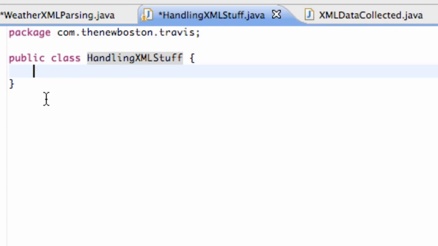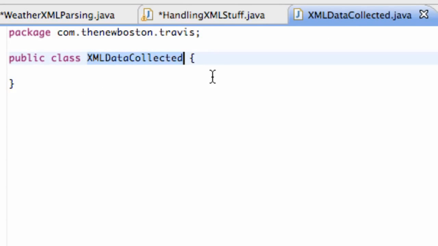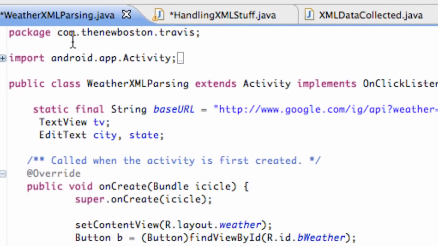But within this class, we're going to send some data. Once we receive the city name, we're going to send this data over to our XML data collected class. That's just going to store some stuff, and we're going to create some methods within here. It's going to store our city, and it's going to store our temperature. Then we're going to create a method like return data, or collected data maybe, whatever we want to call it. Right now, who cares? But then within our weather XML parsing class, we can call to our data collected class and just say, hey, return the data that you collected. And so that's basically how the framework is going to work for this XML parser.